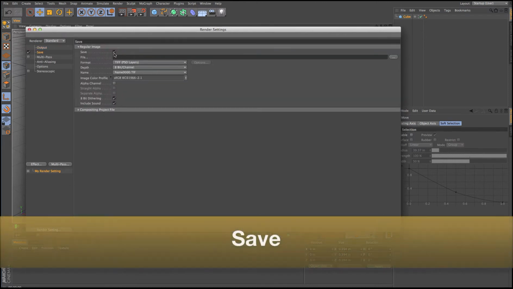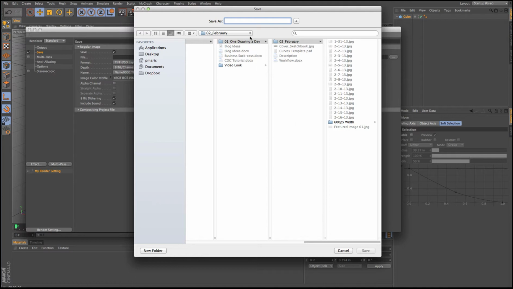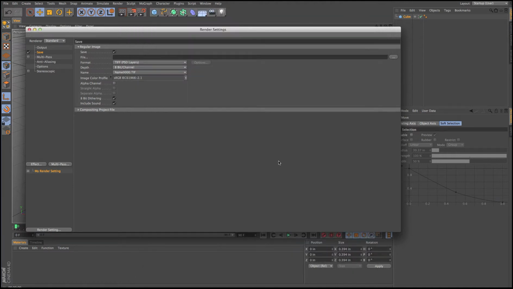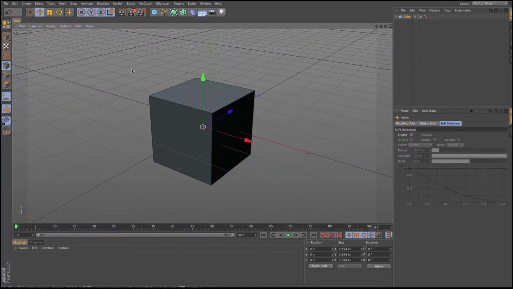When you're saving something, you want to make sure the save box is checked, and then click this little icon over here, specify a path to the folder where your renders are. Once you hit the render button again, you're going to have an image in the path that you saved.